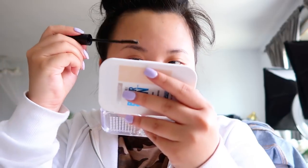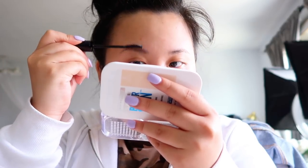I have been loving this eyebrow tint. This is the CoverGirl Easy Breezy Brow Shape and Define. This has been my current favorite eyebrow product. It's so good. It gives you that bushy hair effect, which I can never seem to get with anything else. I think I used this in one of my tutorials. Oh, but it's so good, you guys.